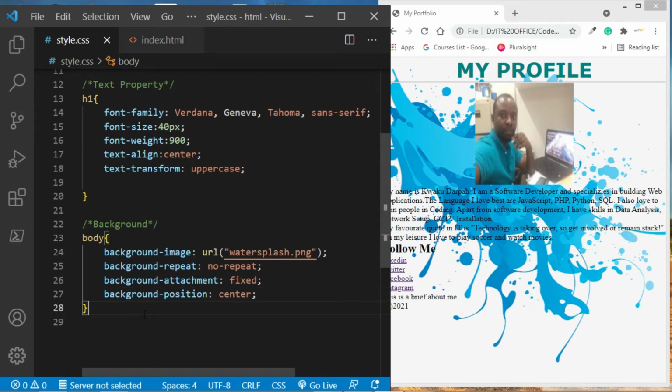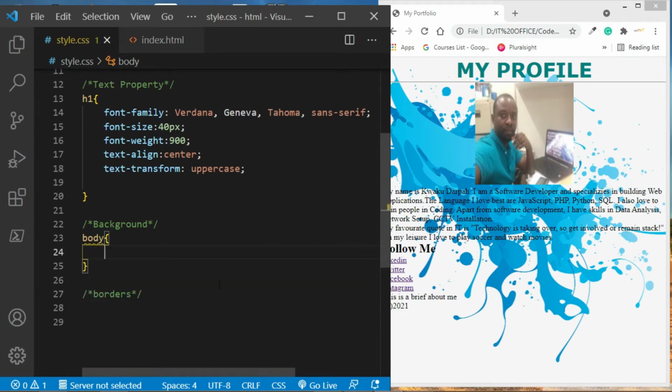Okay, let's talk about borders. Borders is simply adding lines around an image, a text, or what have you. To do that is very simple.